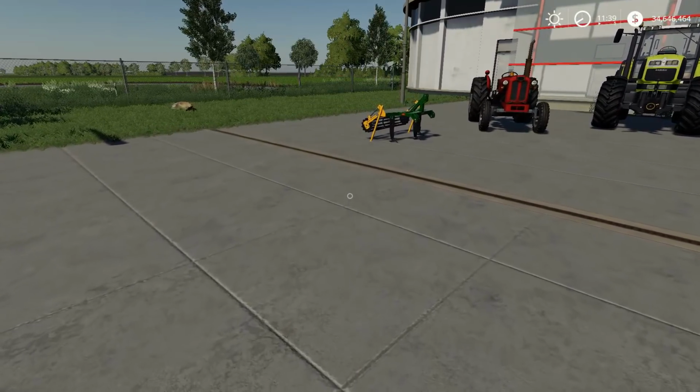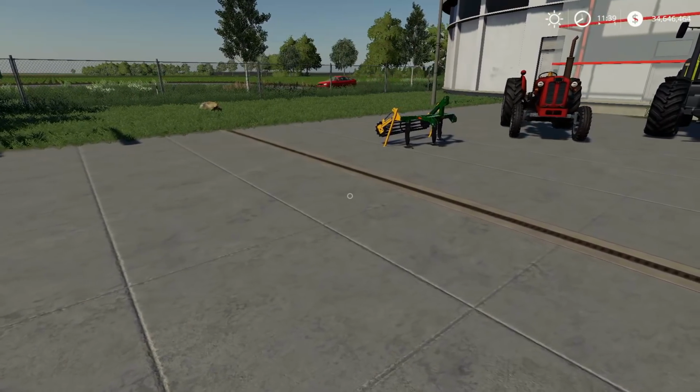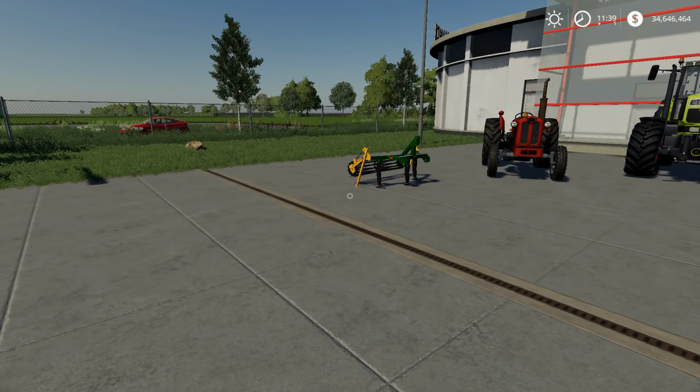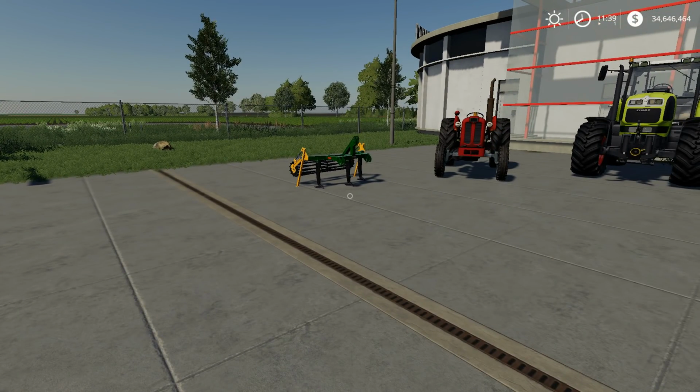Alright, so like I said, not a lot of mods today. In fact, there's only two for PC. One is this cultivator we're looking at in front of us. The other one is more of a script. It's for the crab steering, I should say. But we'll talk about that in a second.